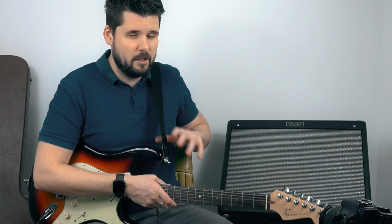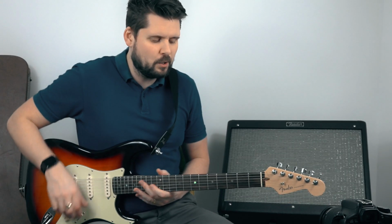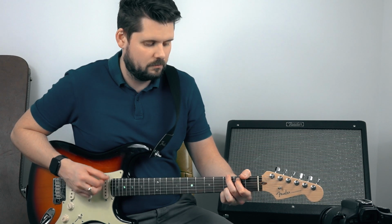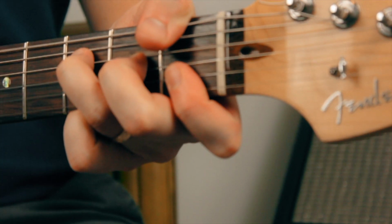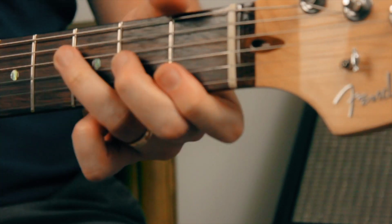There we go. First verse is nailed. Remember, it's the C major, E minor, A minor, then F major. Those are your first four chords. And then we've got the pre-chorus. So we're going to repeat F major, G major to the A minor three times.